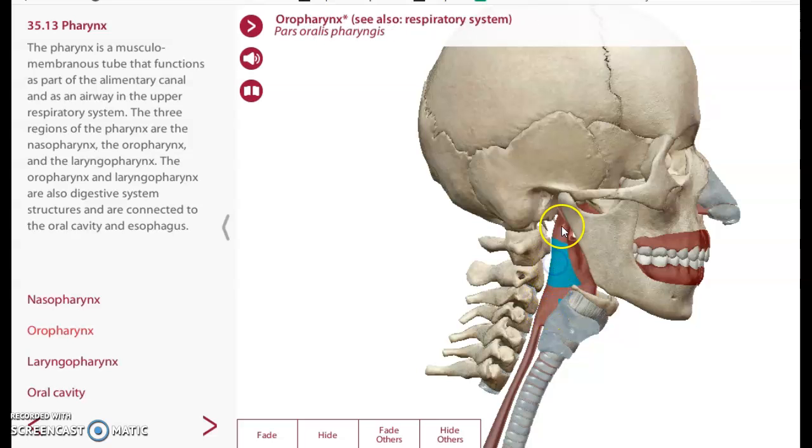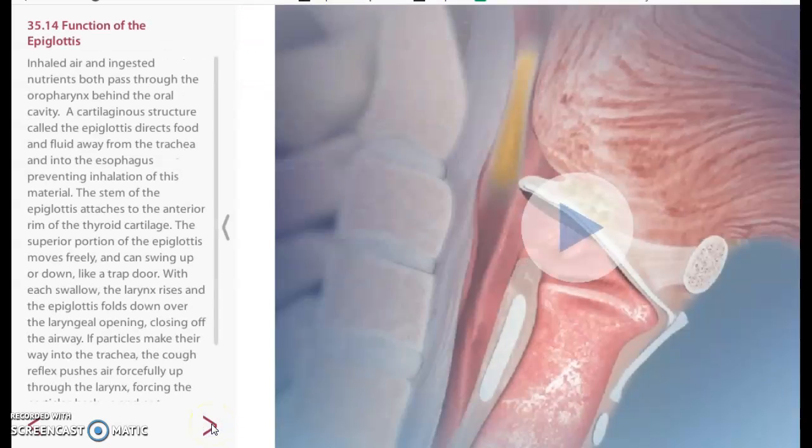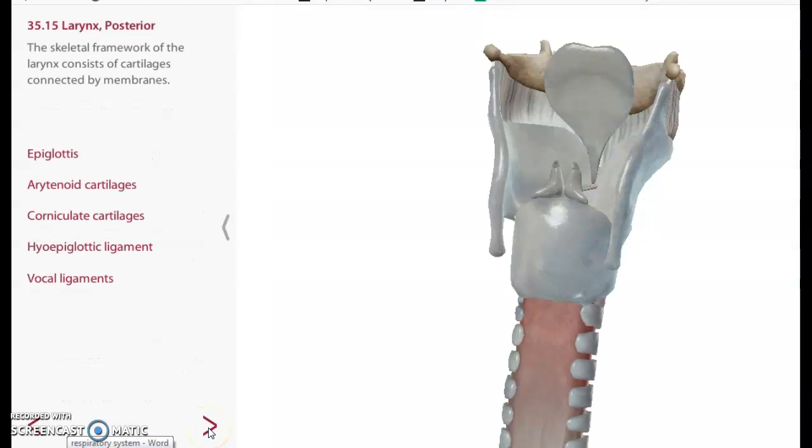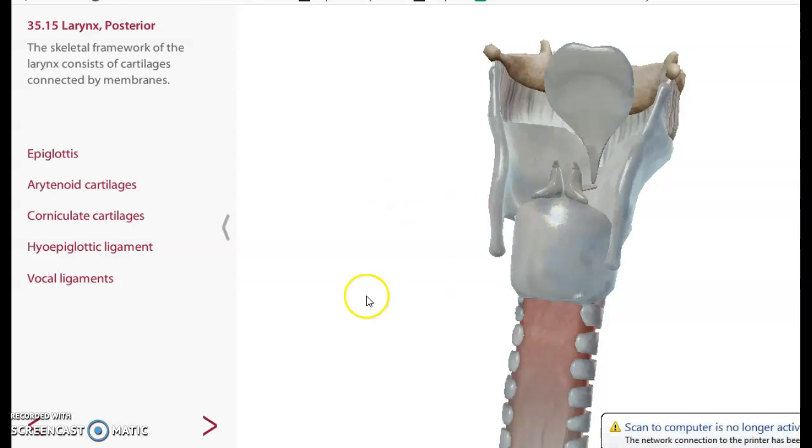So I'll actually tell you the structures up on the top that I want you to find. And watch the function of the epiglottis. It actually shows you how it works. This is actually fascinating. It does not work how I envisioned it when I was an undergraduate last century. And then we're going to look at the cartilages. Now, on the quiz, it's going to ask you to try to identify the cartilages. They are very hard to identify because it has all the pharynx around it.